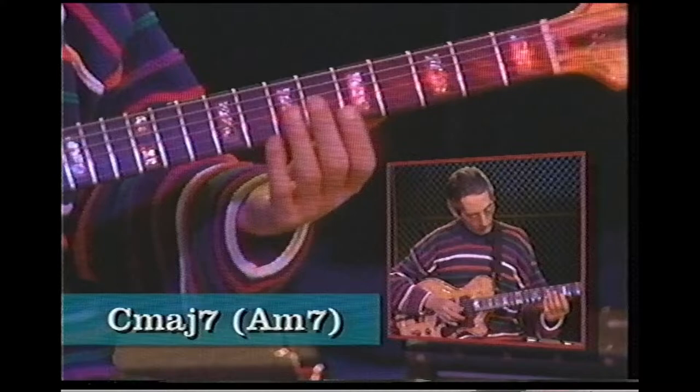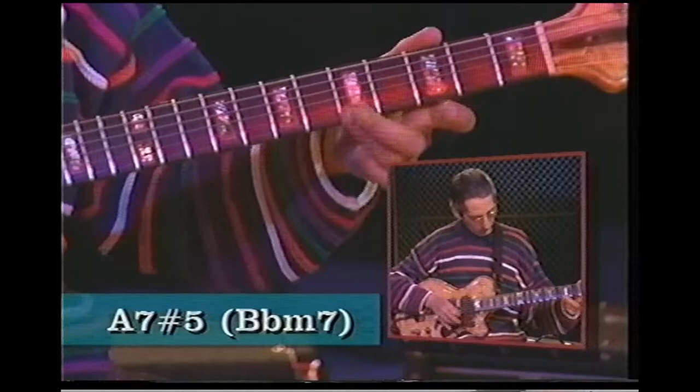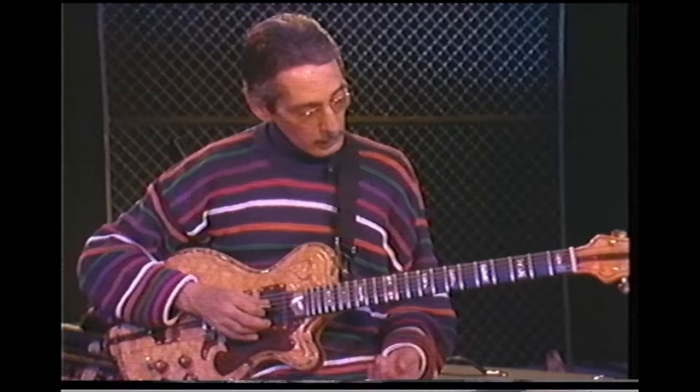Now the turnaround would be E minor 7 flat 5. There I'm using G minor. A7 sharp 5 flat 9. There I'm using B flat minor. Okay, all four of them in line with each other, starting with the D minor.